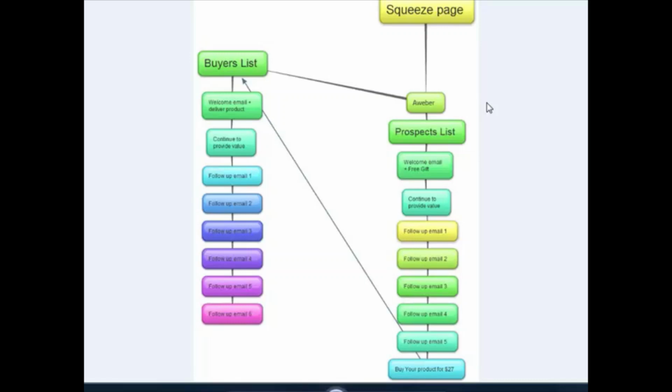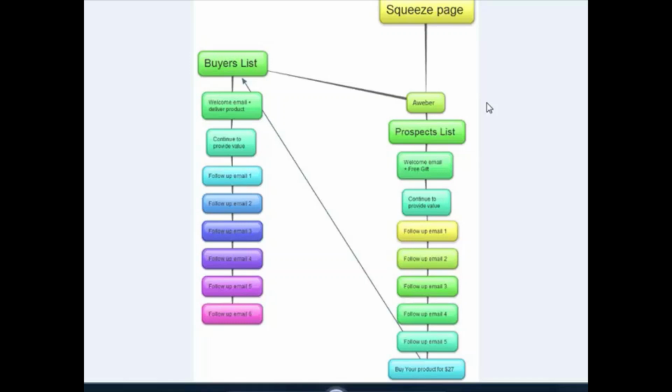Now let's go through a few more tips. So the first one, as I said, was your system, your sales funnel, must work on 99% autopilot. Okay, this is vital that you understand this. There's going to be a few tweaks that you'll have to make. You'll have to log in occasionally and make some tweaks to your campaigns and add some follow-up emails, obviously change products, add lists, but the core of your sales funnel must be on 99% autopilot.